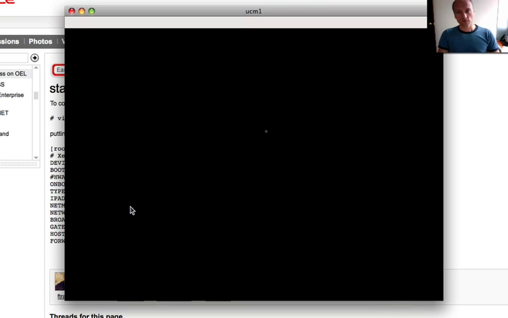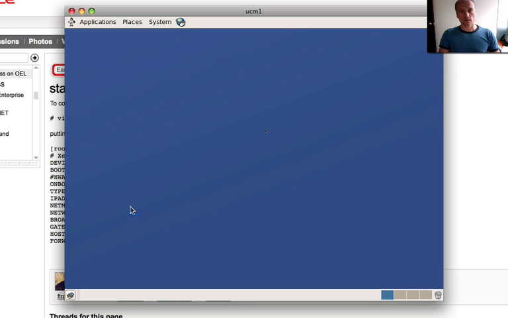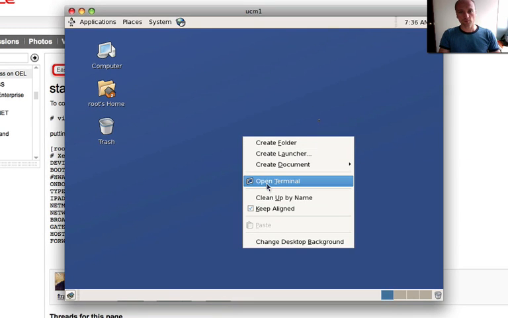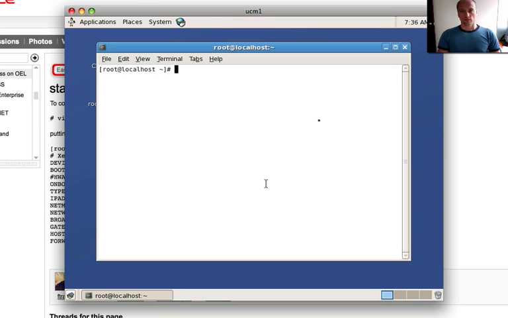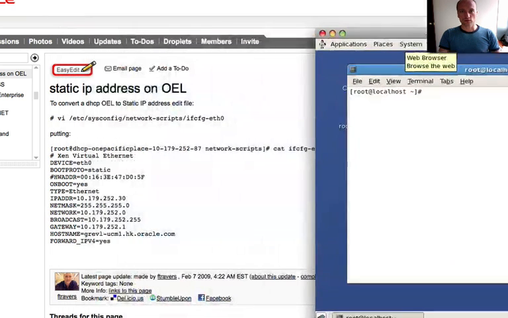The passwords and all that stuff should be known to you. And then we can simply right click, say open terminal, and then we go back to our instructions here.